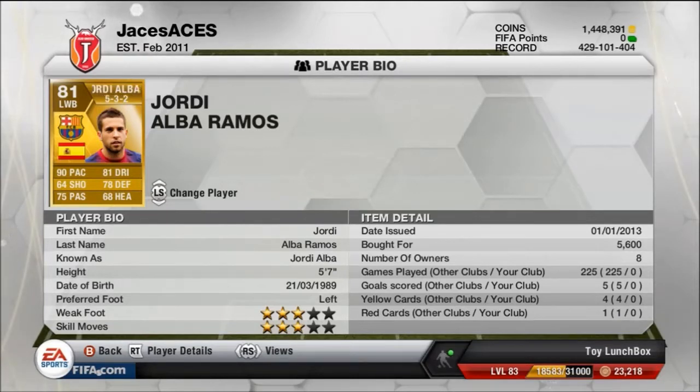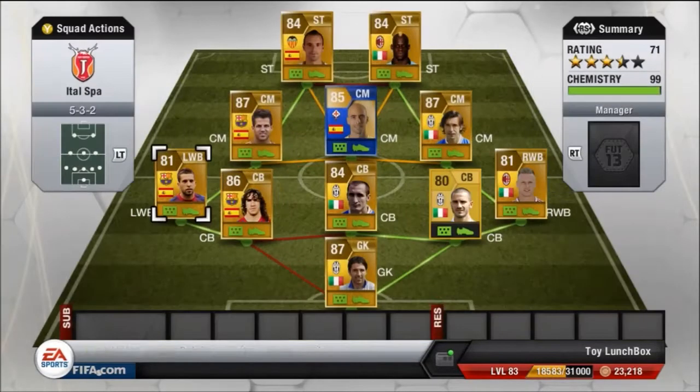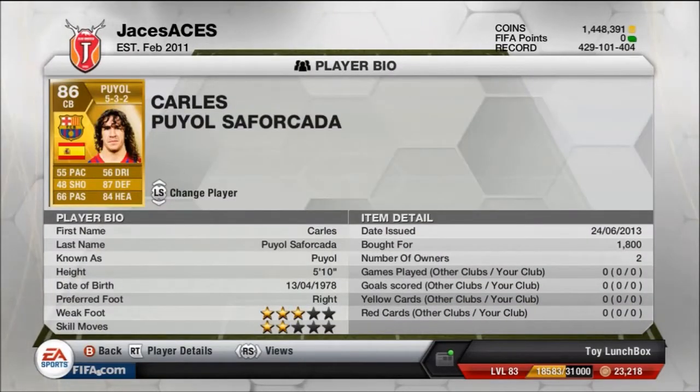We went with Buffon as our goalkeeper. We've got Jordi Alba, who cost us 5,600 coins, 90 pace, very useful. You'll see a crazy long shot I scored with him. I think it's one of those once in a lifetime long shots I actually scored, so it's really good stuff. If you're going to make compilations for long shots, by all means try this team out. They're going to give you a definite run for your money.